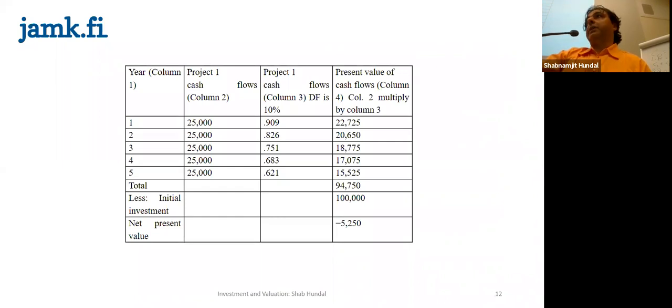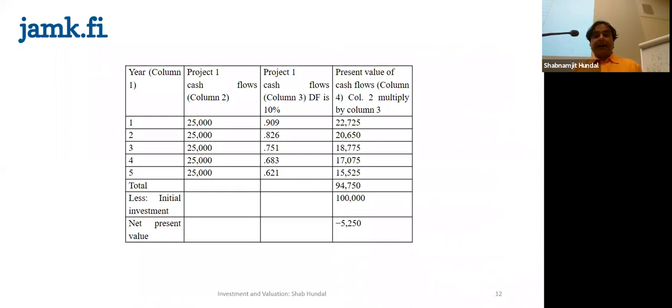Who would know that somebody owes you money? So all these factors together, we incorporate in the rate of discount. You can see these ready-made tables, but I will let you know how you can find it by yourself. If the rate of discount is 10%, it means that a dollar after 1 year is not equal to $1 today. It's equal to $0.909. A dollar is $0.826 at the end of the second year, 75 cents at the end of the third year, approximately 68 cents at the end of the fourth year. And by the end of the fifth year, it is worth 62 cents. It means the dollar you get after 5 years will still be a dollar, but its present value is 62 cents.